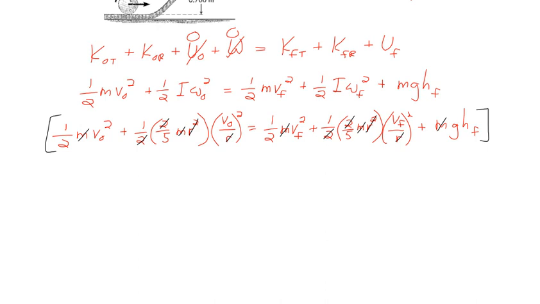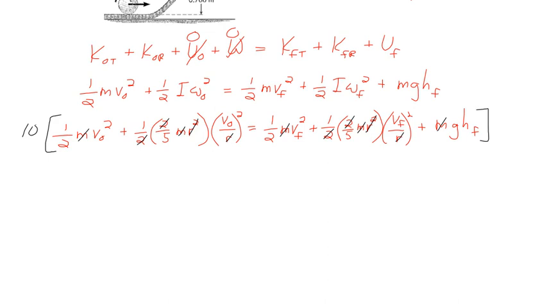So now I'm going to distribute 10 to each one of these. So I'm going to get rid of the fraction there, I'll get rid of the fraction there, I'll get rid of the fraction, get rid of the fraction. There's no fraction there. So every term is going to get multiplied by 10.